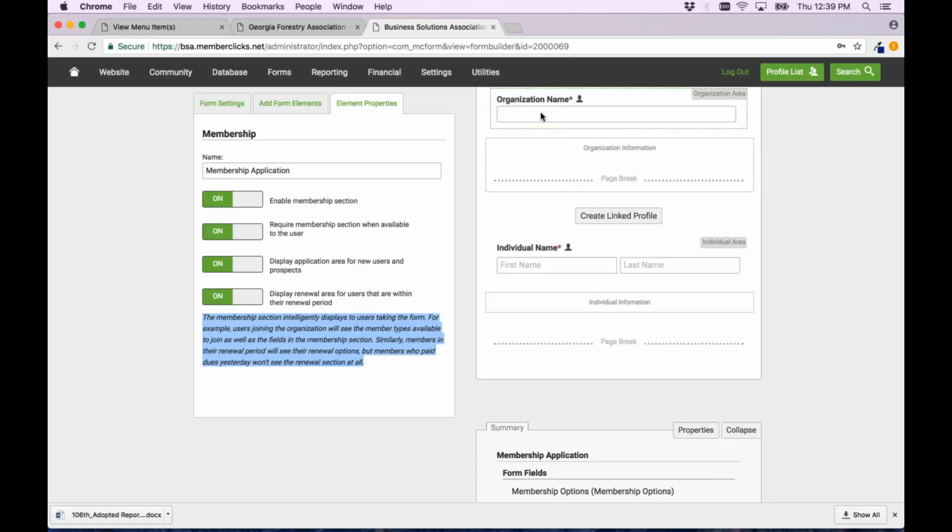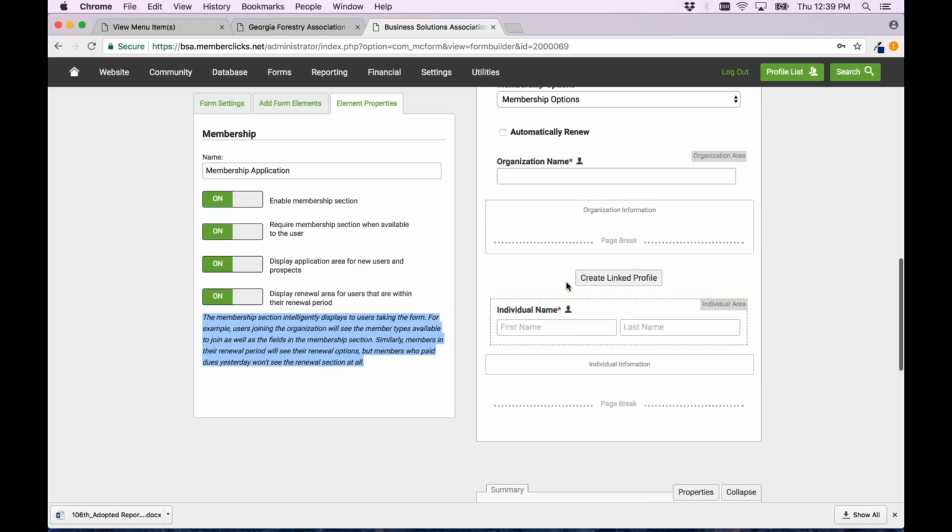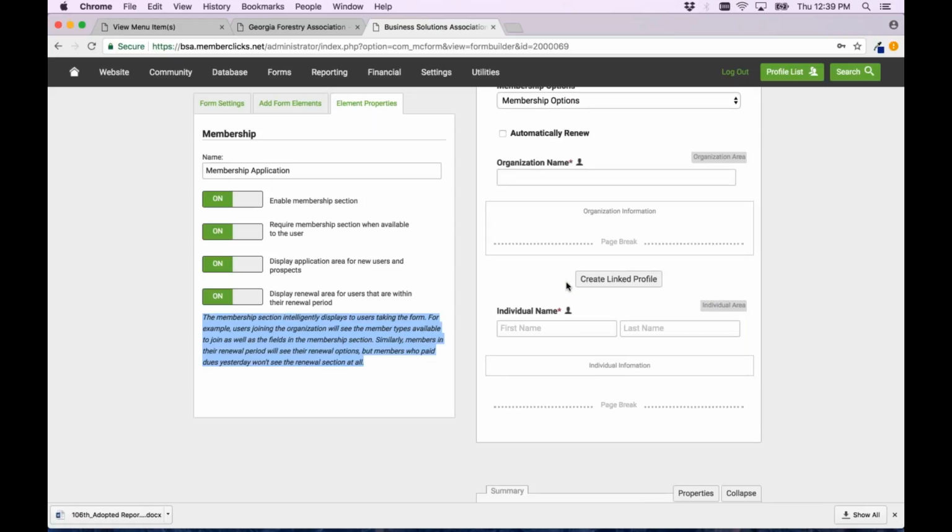So the system's smart enough to know, okay, what member type did they choose? What fields should they be seeing? But we need to clarify to them the type of membership they have. If it's the company membership that includes up to blank individuals on it, or if it's just one person, we need to have that noted somewhere, correct? Well, that sounds like a renewal to me.